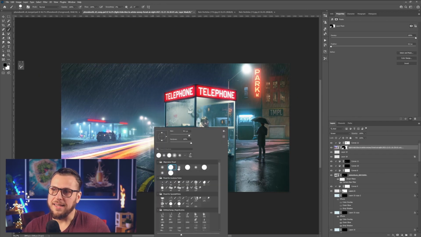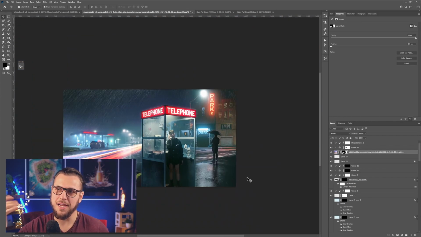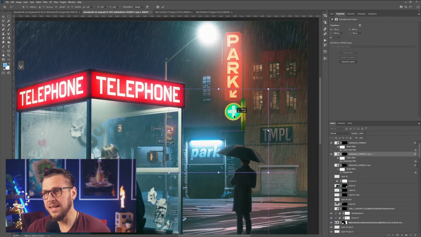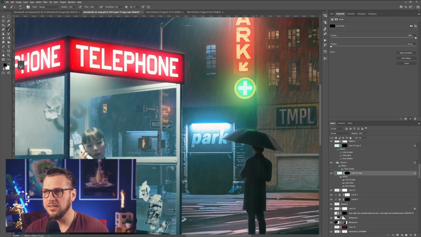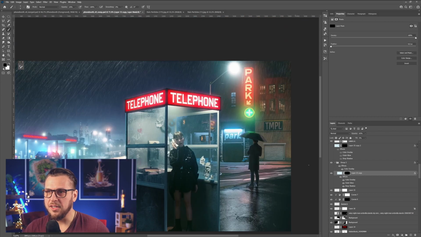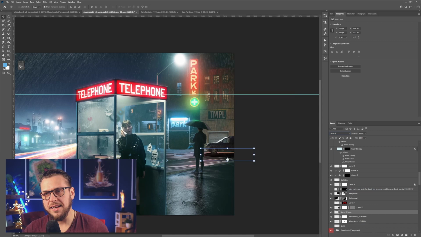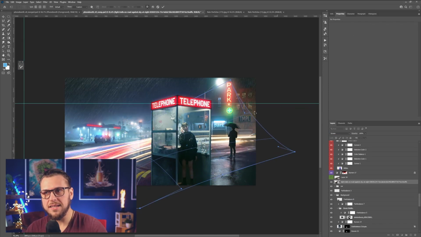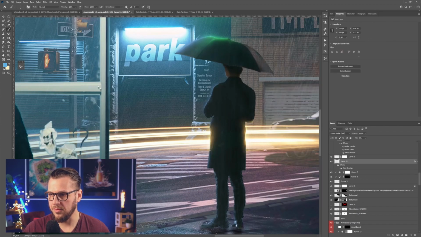Alright, and then, yeah, light streaks. Light streaks are amazing, right? Like a car is passing by and is leaving a nice light streak. I like that, and also a little bit of a sign over there, in addition to the sign that's already there. I like these glows. I wanted to place something on the left side in the sky, and I ended up using a thunderbolt because I wanted to have some light information. But that will be there in a second. You will only see it in the final image.